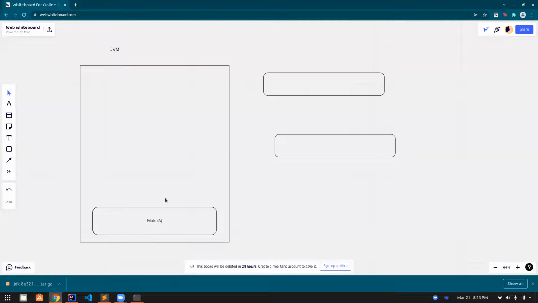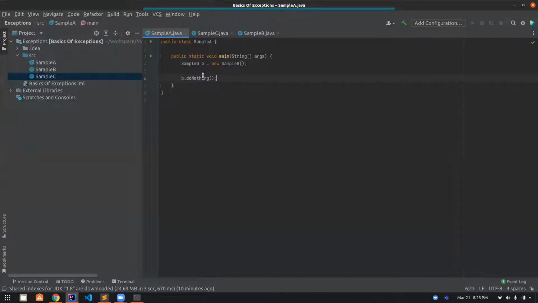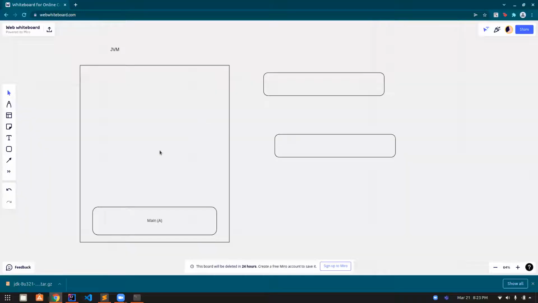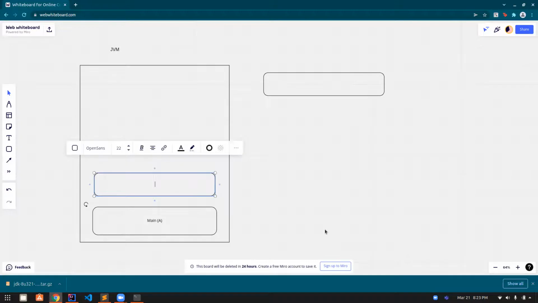Then it figures out that main of A actually calls do nothing of B. So what happens is it basically occupies one more segment of the memory, which basically calls do nothing on B. This is still happening inside your JVM's memory.